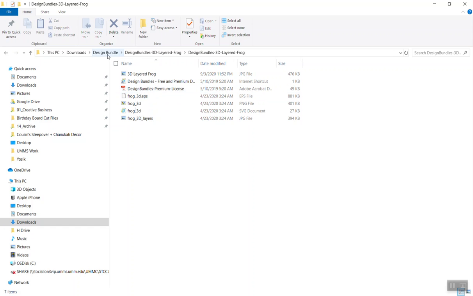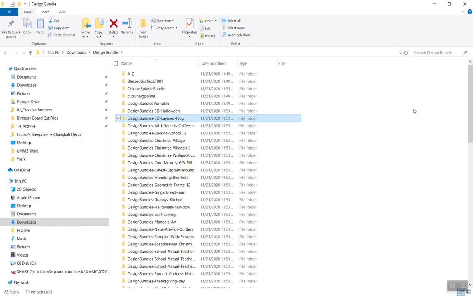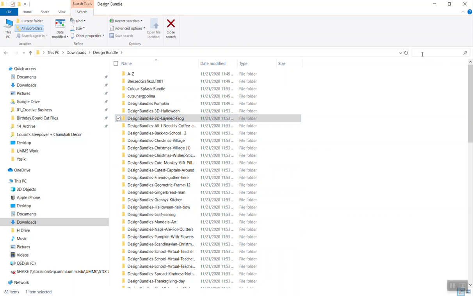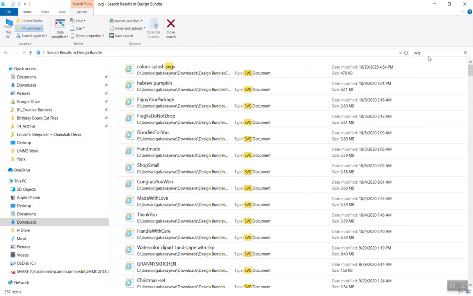Okay. I also wanted to tell you that if you wanted to see across which SVGs you have, or if you have a whole bunch of the folders unzipped, like the way I have it right now, again, you can just come back to your search window, type .svg, and it's going to populate every single SVG for you.